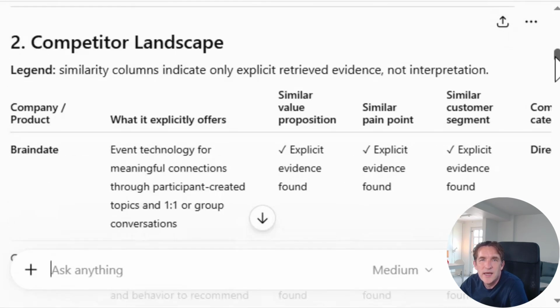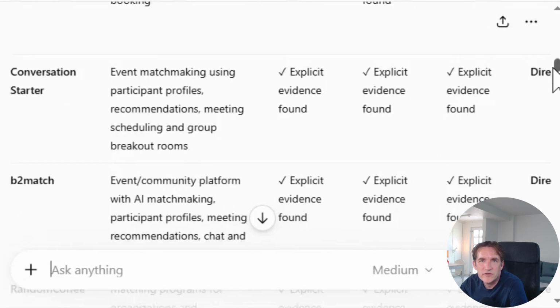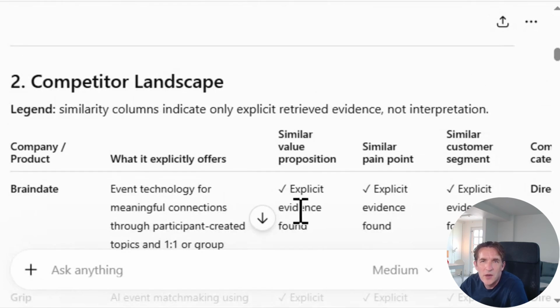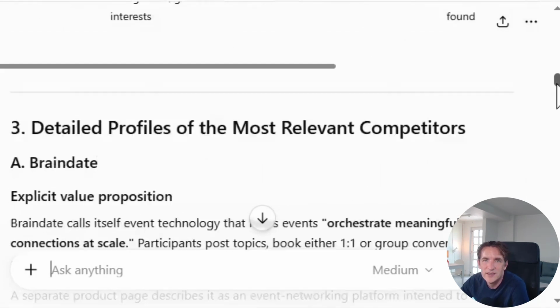And then here I get an overview of the competitive landscape, and you can see here in table format, I've received quite some competitors where it also has created a checklist on whether this competitor provides a similar value proposition, similar pain points, similar customer segments, and where it indicated I really found on the internet explicit evidence confirming this. Yeah, so this is my table.